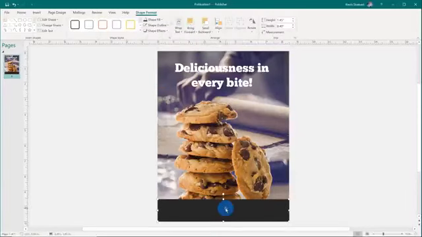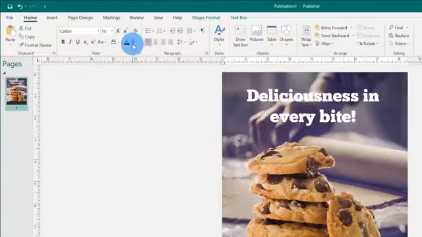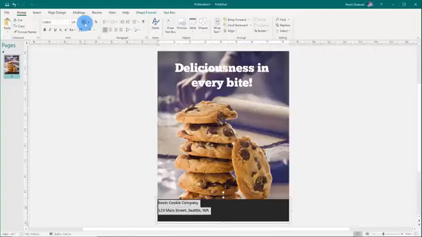Next, I'm going to click into the rectangle that I just inserted, and I'm going to insert information on the Kevin Cookie Company. I inserted the Kevin Cookie Company name and the address, but it's probably impossible to read, so I'm going to press Control A to select all of the text. I'm going to click on the Home tab on top, and let me change the color to white for the text. I'm going to increase it a little bit too, just so you can see it more easily.